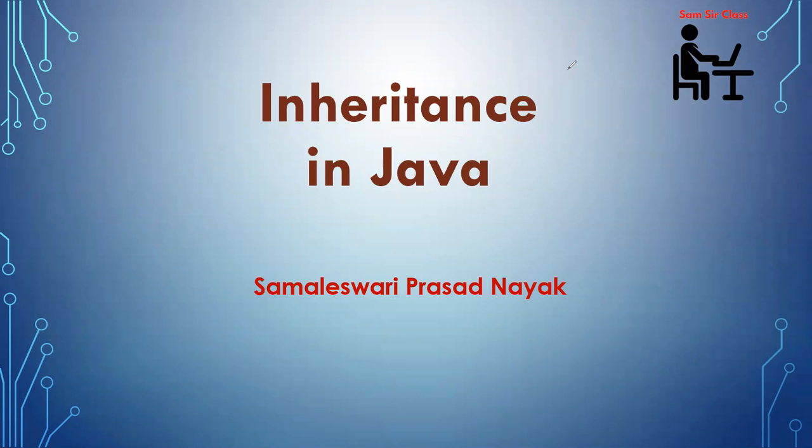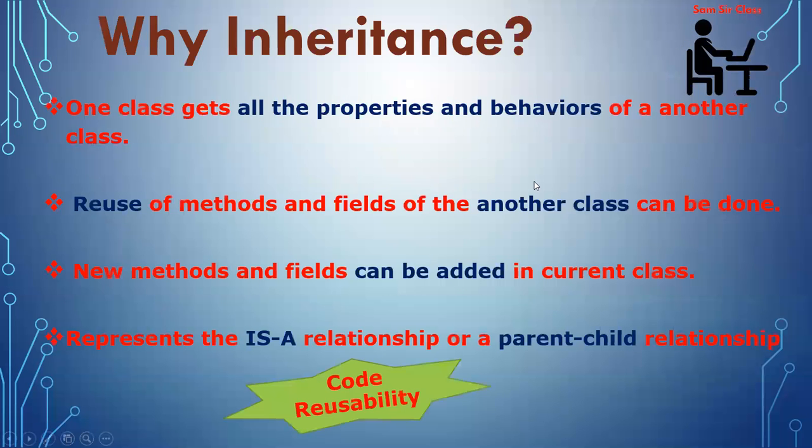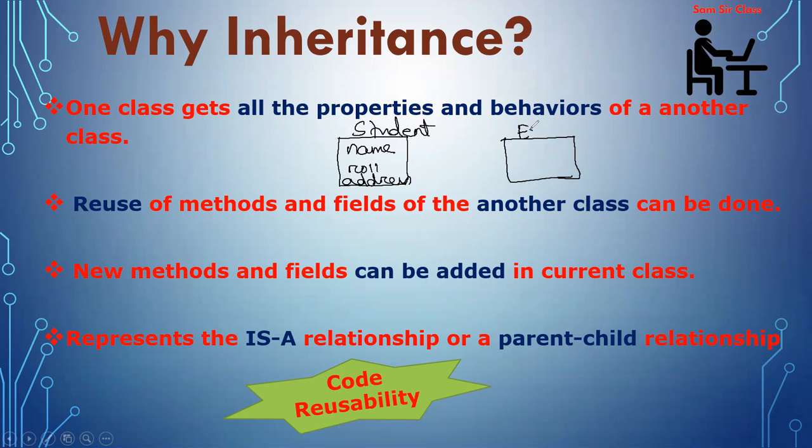in this video. Before going to the depth of the subject, let's first discuss why inheritance is required. What is the situation arising for which we are going for inheritance? Let me give you a simple example. Suppose we are defining a student class. Inside the student class we are keeping all the details: name, roll number, address, everything I am keeping inside the student class.